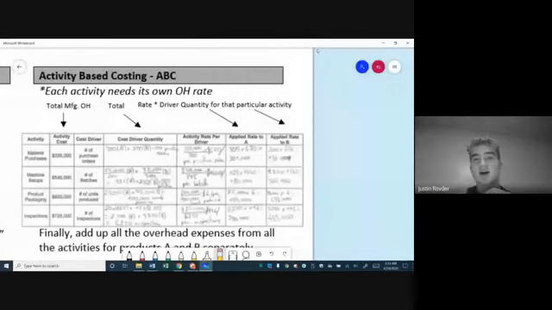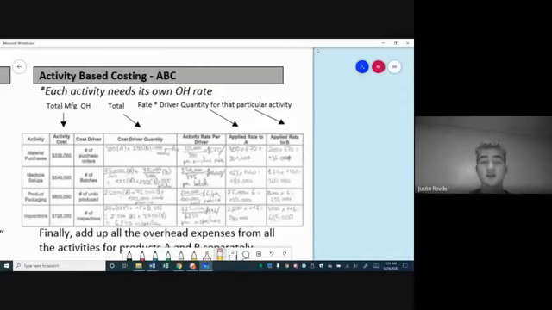So activities-based costing is similar to volume-based costing, or in other words, job costing, in that it is a way of distinguishing exactly how much overhead goes towards a certain product. However, unlike job costing, which uses just one allocation base, activities-based costing looks at all of the overhead-incurring activities a company does and uses an individual cost driver for each activity to split up the overhead for each activity into each product.